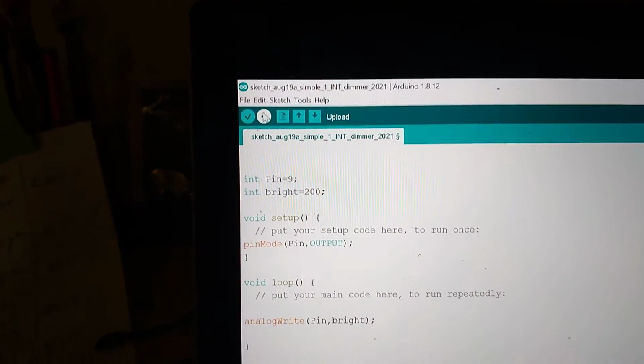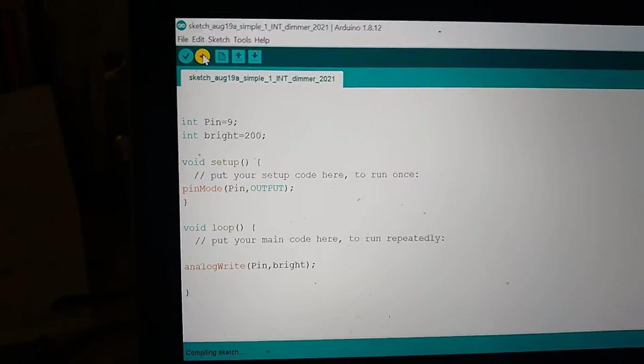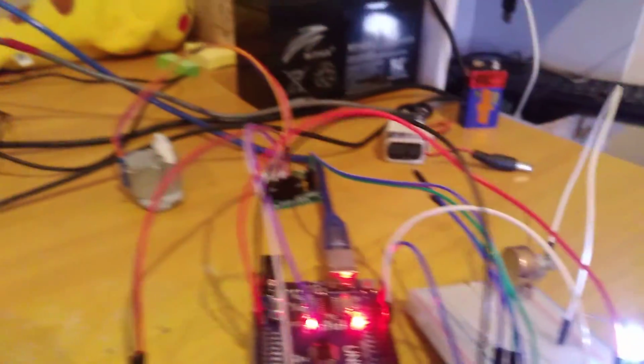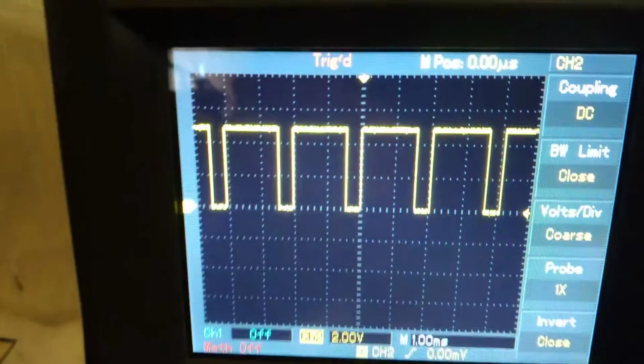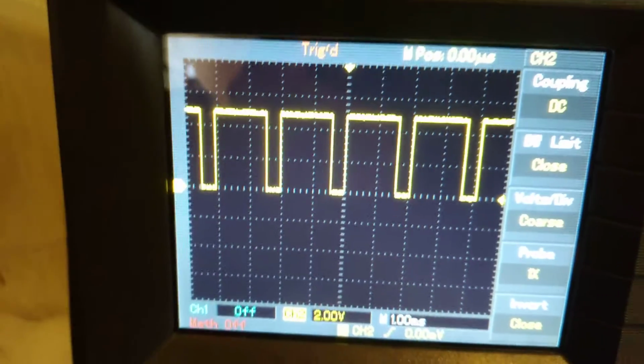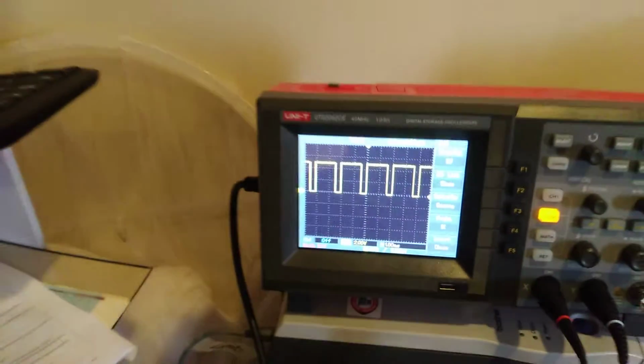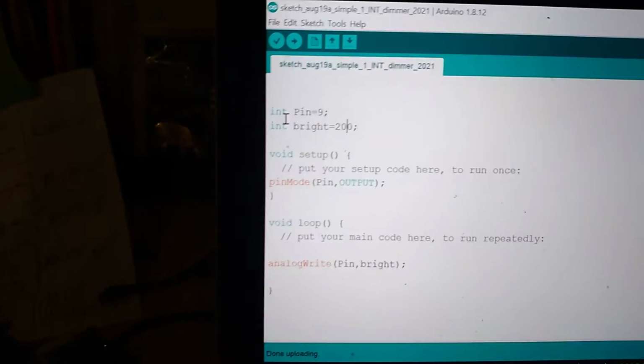Back to 200 again, see what's going on with my scope. Okay. Without doing anything to my settings, at 200 it's sitting quite nice, showing mostly on time. Let's just take it up a little bit slower.